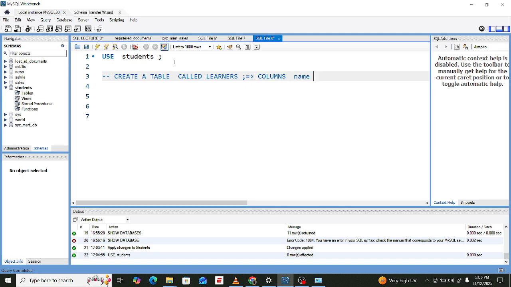We're going to have the student ID, student underscore ID, and then the name of the student, the course which the student is undertaking, and the admission number, admission underscore number.